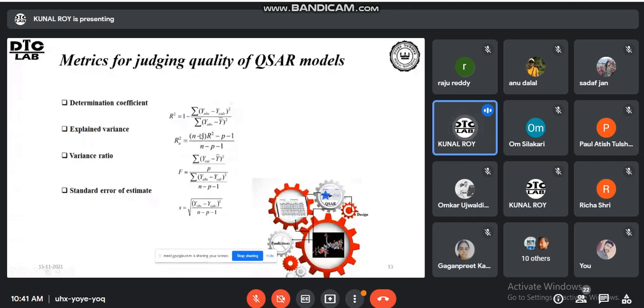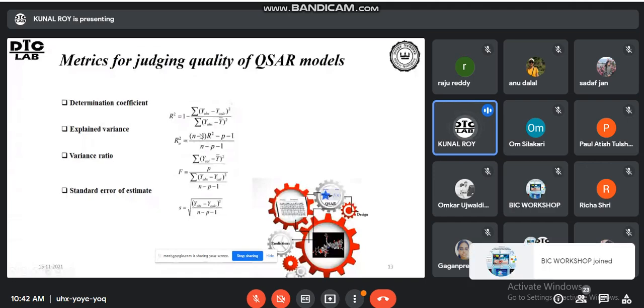Doing QSAR as a statistical modeling approach. But the previous metrics do not say anything about the quality of predictions. To know the quality of prediction, we have to use different metrics, either internal or external validation. In internal prediction, we use the same set of compounds used in development. We omit some of them from the data set, from the training or modeling set. From the reduced set, we redevelop the model, and from the model developed from the reduced data set, we predict the omitted compounds. And we do this in cycles.